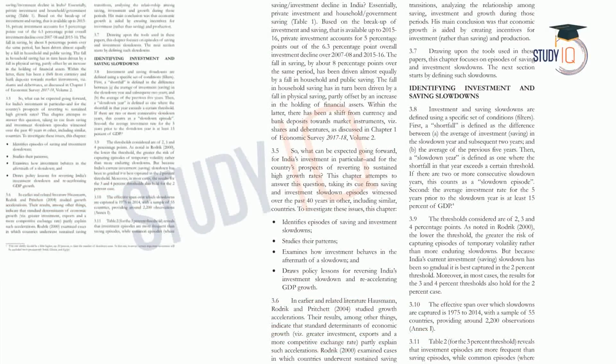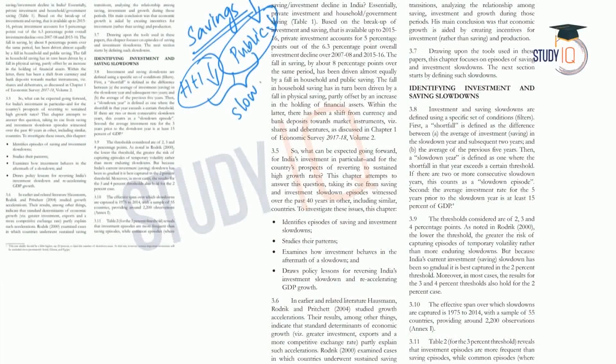If we look at the sectors that are responsible for saving and investment, we can divide the sectors into three. One is private investment. Second one is household savings. And the third one is government savings. Coming to savings, there has been a slowdown or decrease in savings. If we analyze the sectors, we will see that household savings has come down. Generally, households are the sector that contributes maximum to the savings. So, household savings came down and also public savings has come down. And this has resulted in a slowdown in savings.